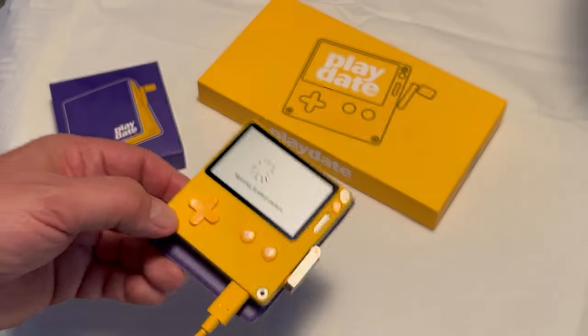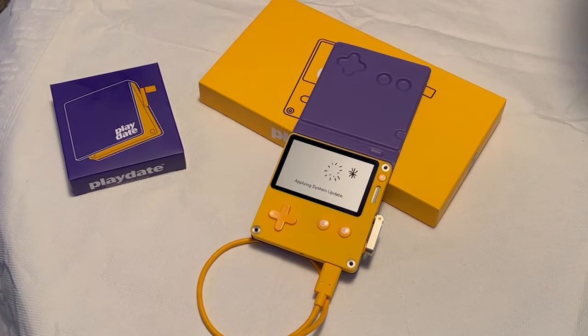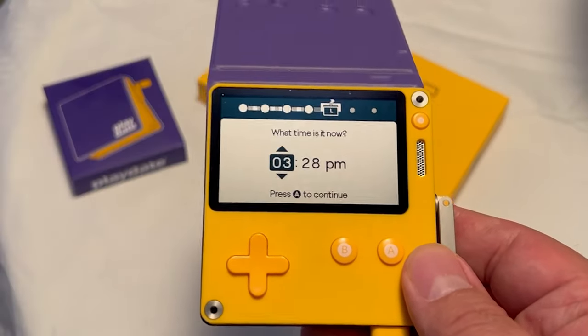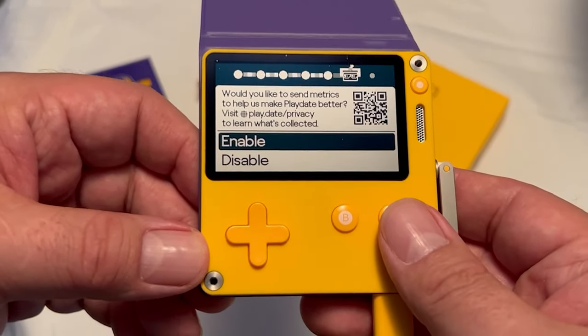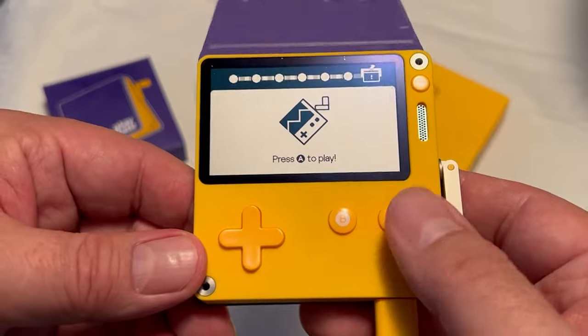Let that sit for a second. I'm gonna give this a few seconds. There we go. All right, let's see what else we got going on here. All right, determining local time. It is indeed 3:28 p.m. And would I like to send metrics to help us make Playdate better? Sure. I know there's people out there that think I just gave up my privacy, but I like to help the devs. All right, press A to play.